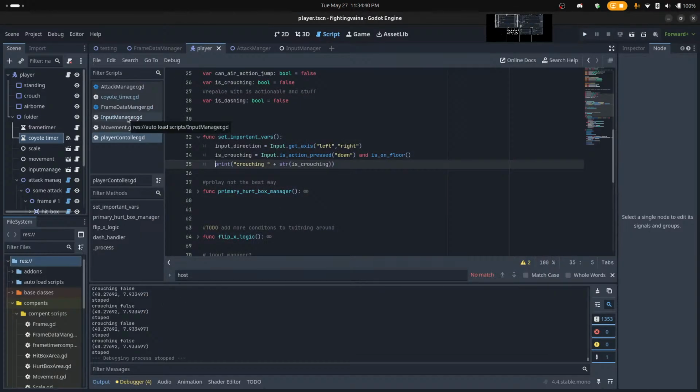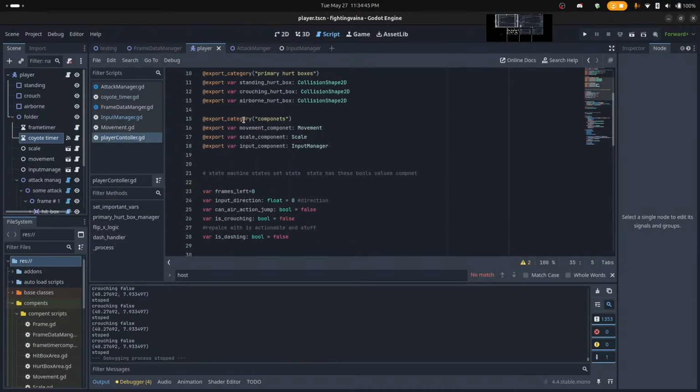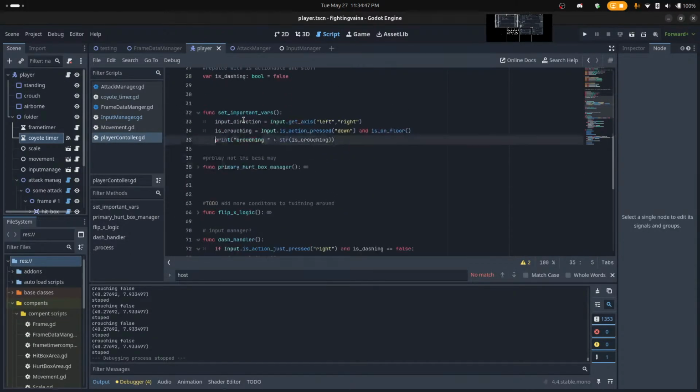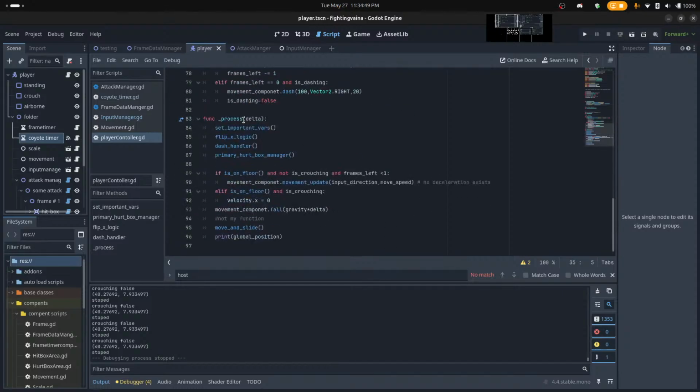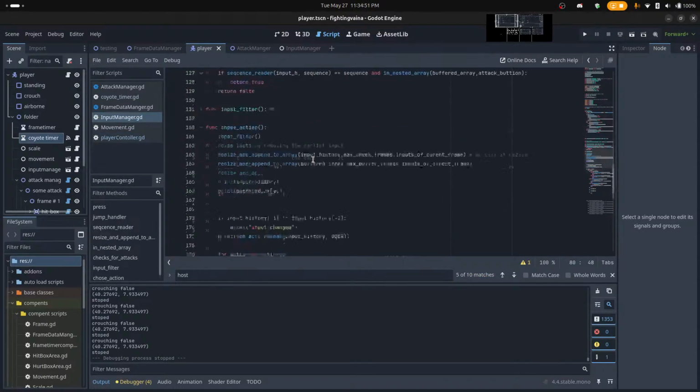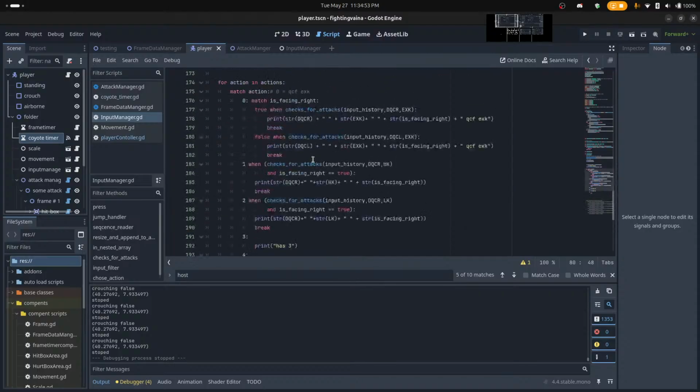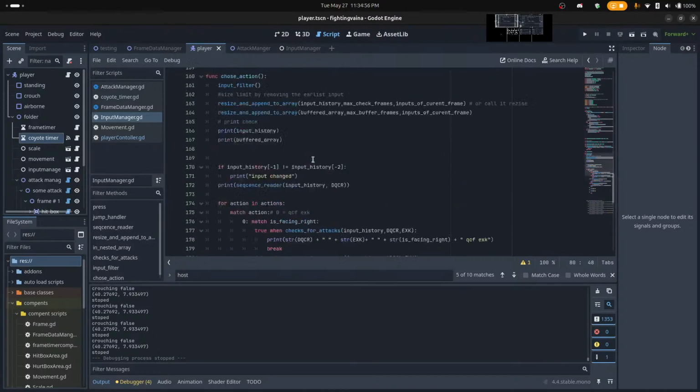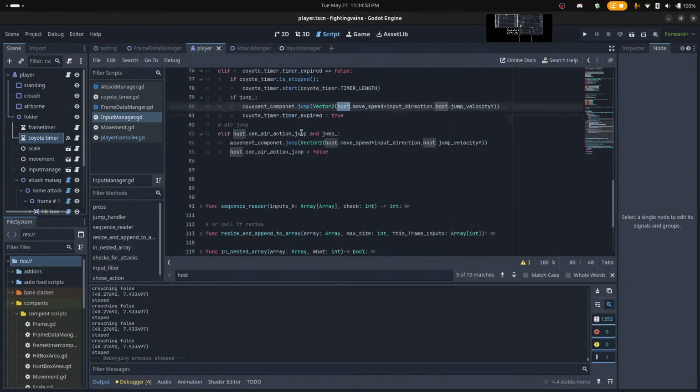Okay, let's go to the input manager. Or actually the player script, the input manager. Or should it just be the input manager needs to run in the physics process?